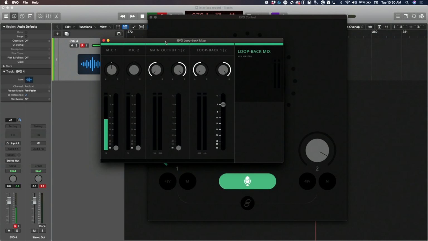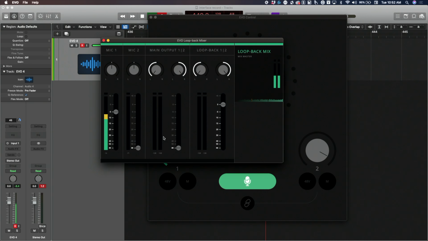So the way it works is, here's all of your audio sources here. This is from mic one, mic two, and then even the main outputs that you have. And you can literally turn it up, and then this is your loopback mix that's showing what's actually going out to the stream. Now, this is really, really cool. They actually show a facsimile of where your levels are in kind of real time. That's actually really, really cool and really, really dope.